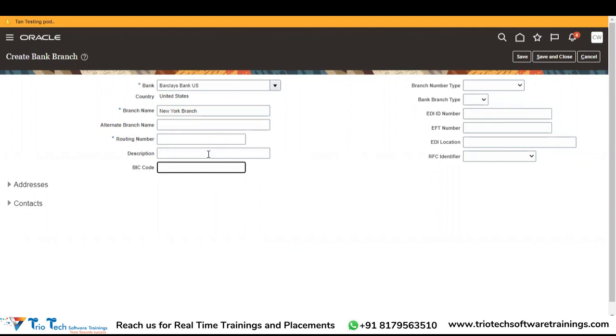So for that to be done, these bank masters need to be populated correctly. Only then will the system be able to pick up that information during the payment process and format the payments. So input the routing number because that is mandatory. Since we are not having an actual bank format, it's fine if you don't populate the rest at this practice time. But in real life implementation, all these things will be required.